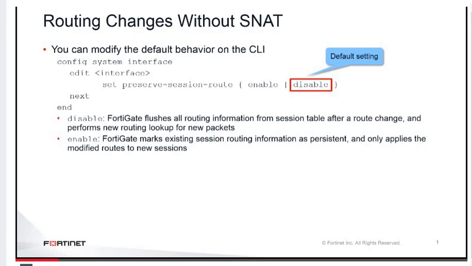You can configure session route persistence at the interface level using the commands shown on the slide. The default value is disable. If you enable this setting, sessions passing through that interface will continue to pass without being affected by the routing changes. The routing changes will apply only to new sessions.